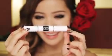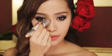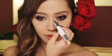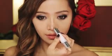All makeup, my dear. Chiaroscuro, an Italian art term that means light and shade. And that's what we're going to be doing here. Use the shadow to contour the areas on your face that you want to recede. I like to contour the sides of my nose to elevate it.